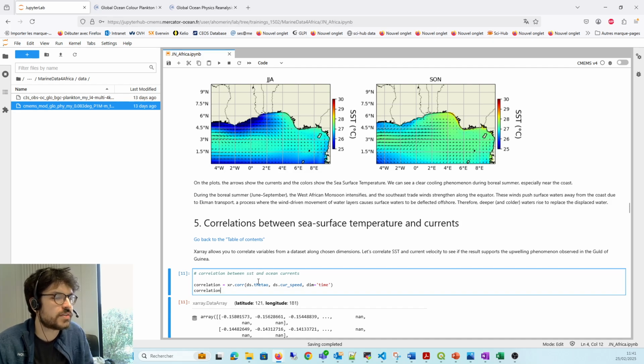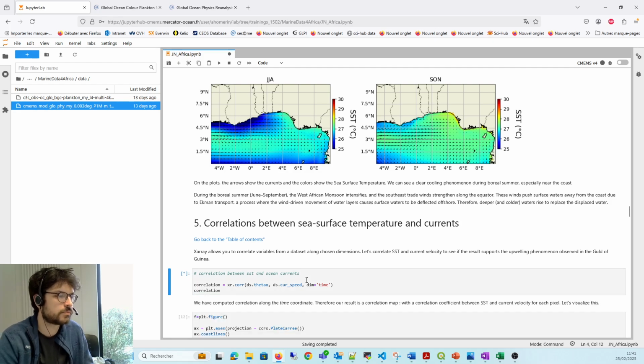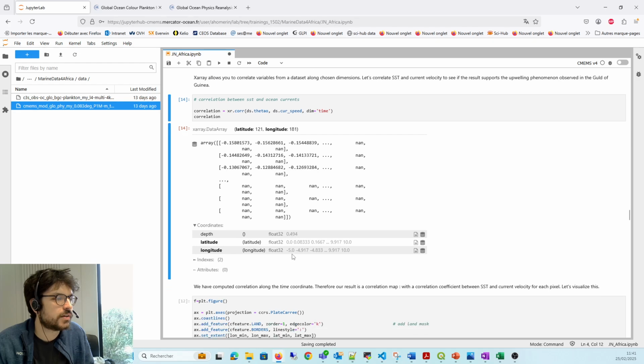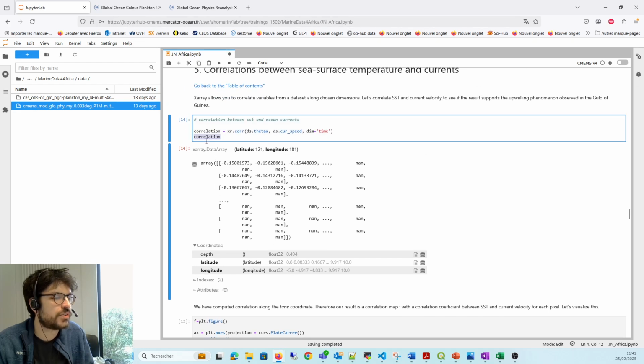So we will correlate from our dataset temperature and the total current speed along the time dimension. Remember, we have 27 years of data. Computing this, we now have a correlation dataset that is a 2D map with correlation coefficients.